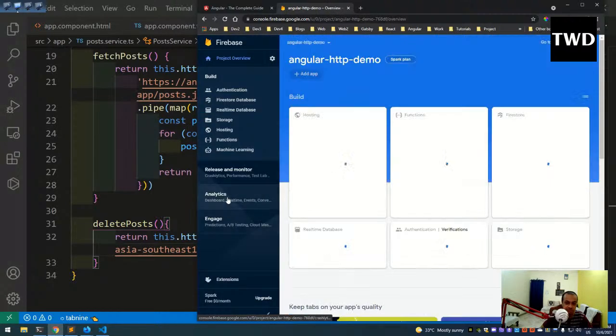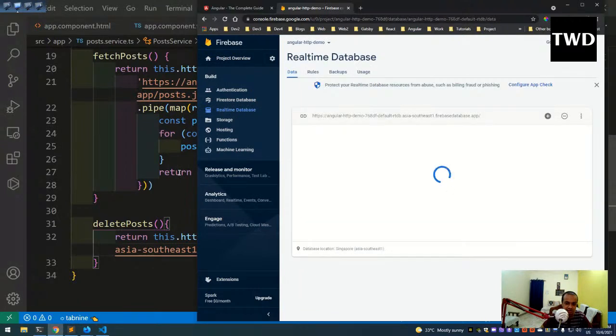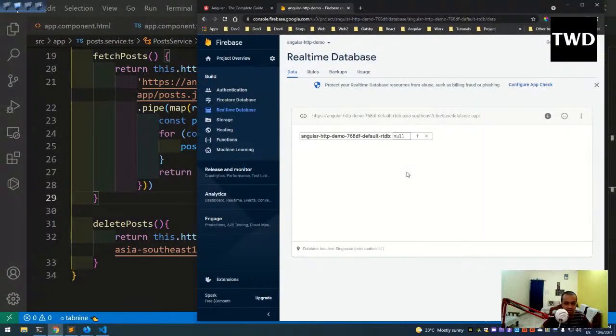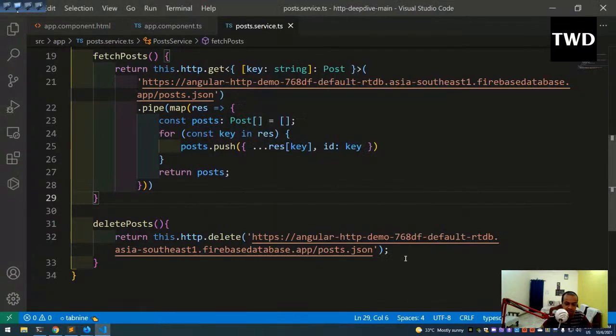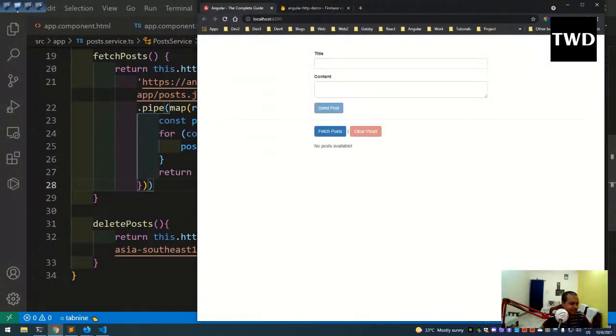Okay, it is this one, because this is Angular HTTP demo. Yeah, this one is 768. Yeah, this one, and it is clear. Okay, I should have opened it earlier only. Okay, so that is done.